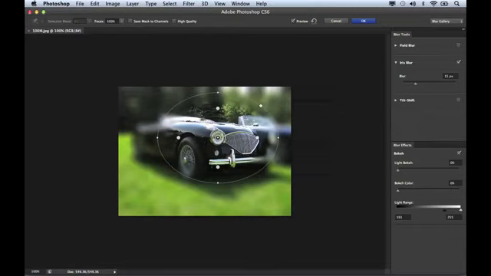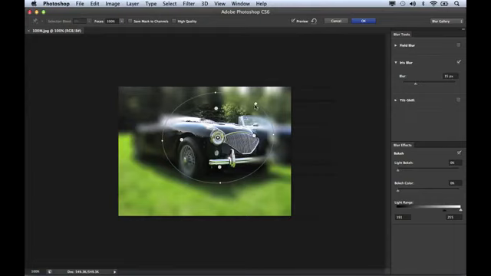And what we're going to do is go through each of them so you know what it is that they do. First of all, these handles over here on the outside give you the ability to apply a rotation and also a distortion effect of essentially how that blur is being placed. You can make an elliptical type shape, or you can bring it in closer to a circle. That's completely up to you, and you can also apply this rotation. So that's what those handles do. This little white square that you see up here gives you the ability to make the shape a little bit more rectangular in nature instead of a circular blur.